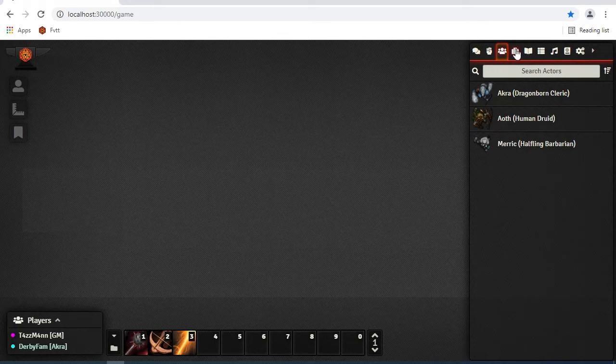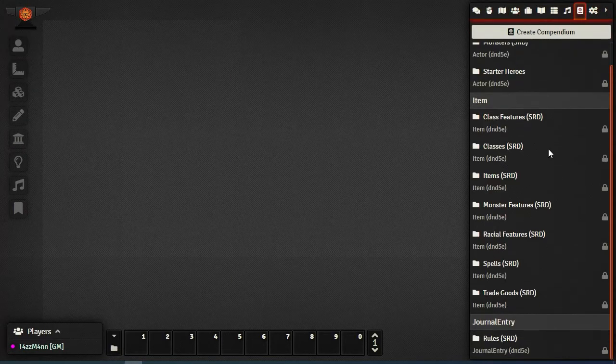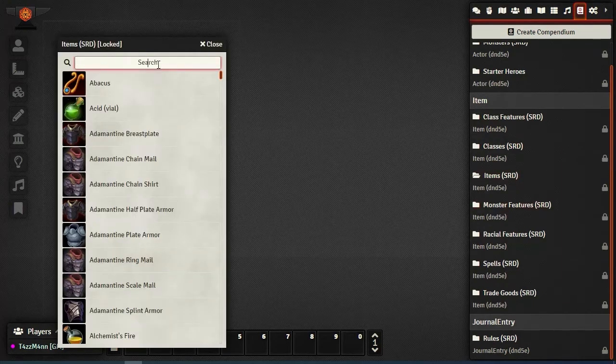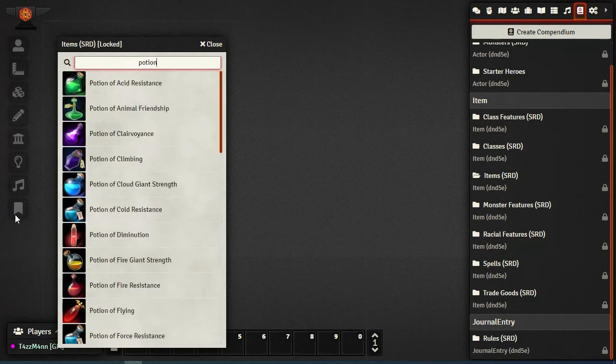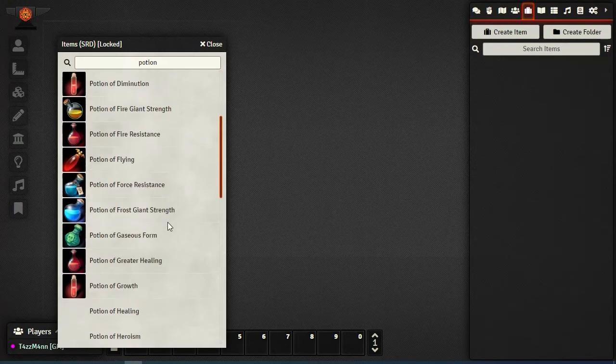Moving on. So the next thing we have here is the items. So right now there are no items. This could be like potions of healing and things like that. I really probably should have set some things in here, just so you can see what it looks like. So this might be a good thing. Let's just do maybe a potion of healing. And we'll go to the items, potion. Oh, there we go. Potion of healing. So we can drag that in here like so.